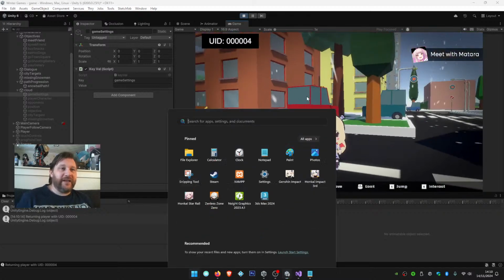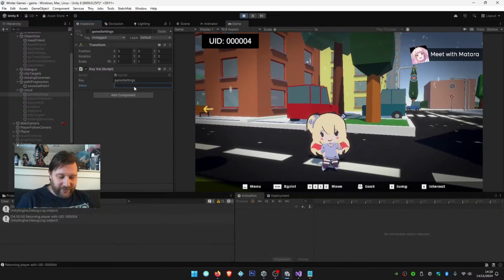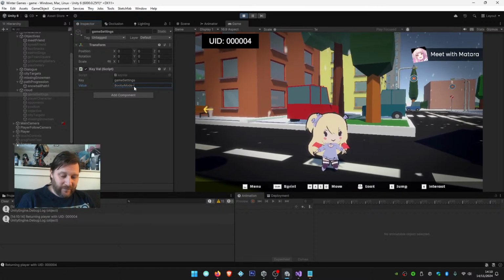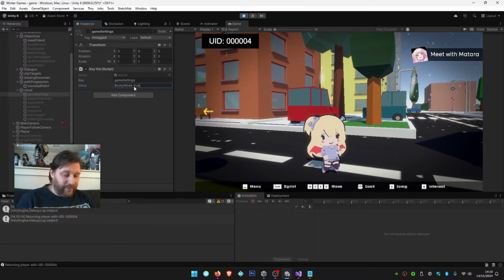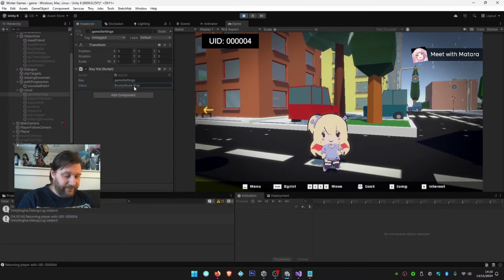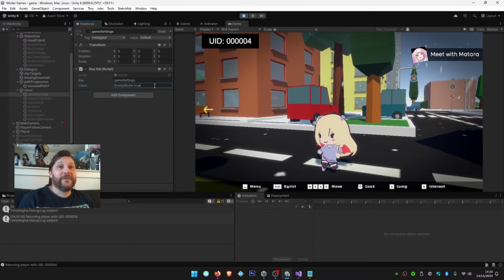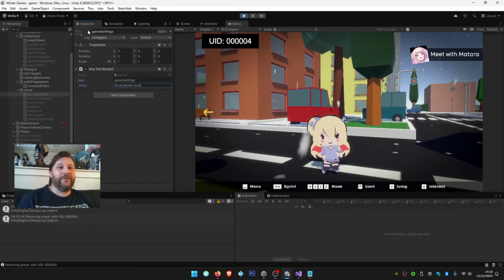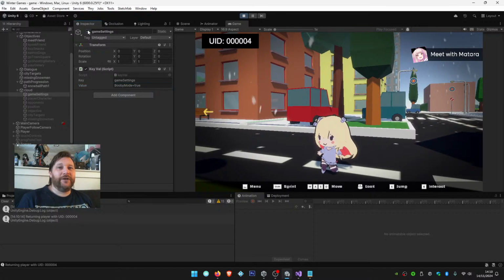So let's say in game settings, we want booby mode equals true as an example. All right, in there. And if we activate this now, will it work?